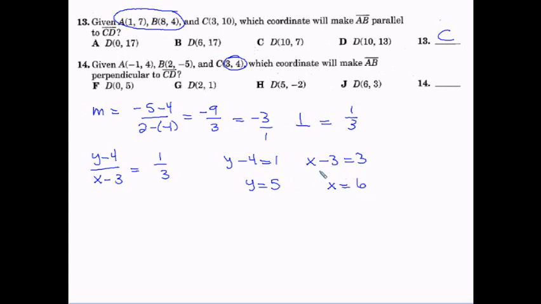I don't have that option, so I have to try the other thing that would give me a positive, which would be negative 1 over negative 3, and I get y is equal to 3, x is equal to 0. I don't have that option either. I just paused this and double checked it, and this is one of those cases where they've made a mistake.